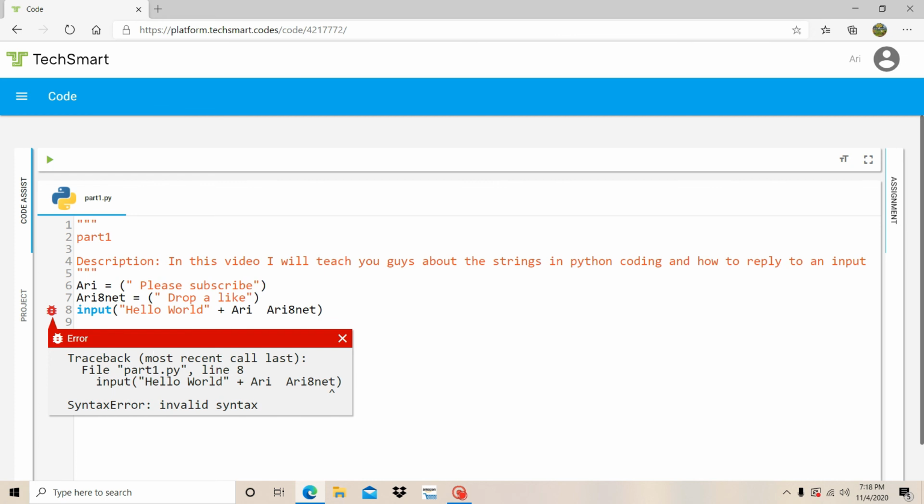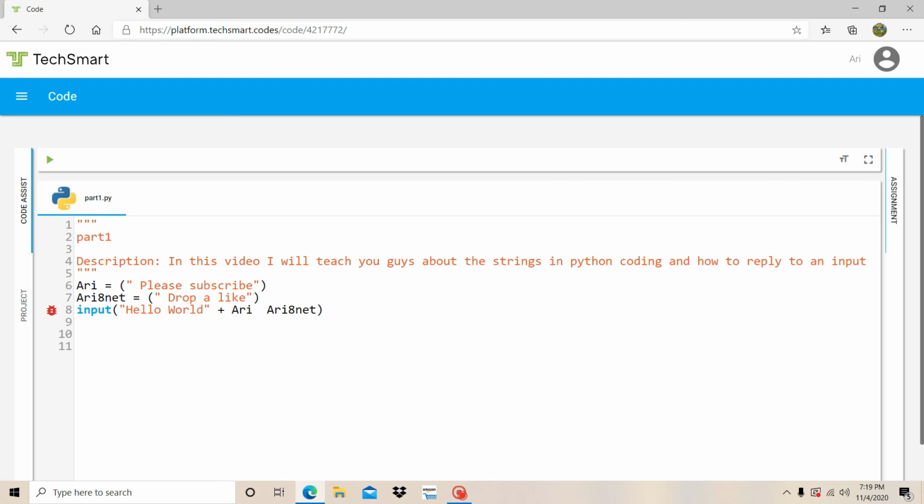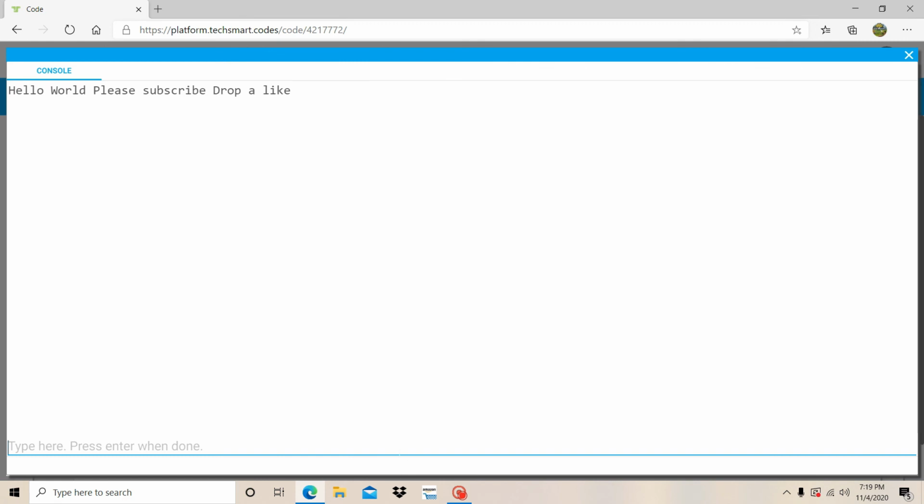You can find the error by going here, part1.py, line 8, so you know it's this line, and you're going to see input hello world, and it's going to show you where the error is, right there. So let's add a plus sign, and boom, it works.